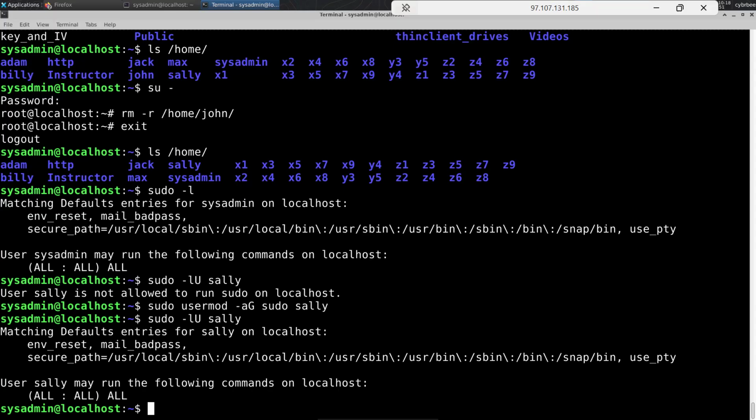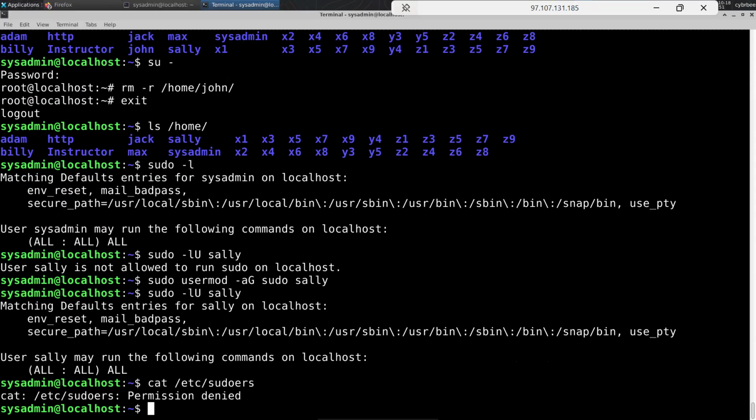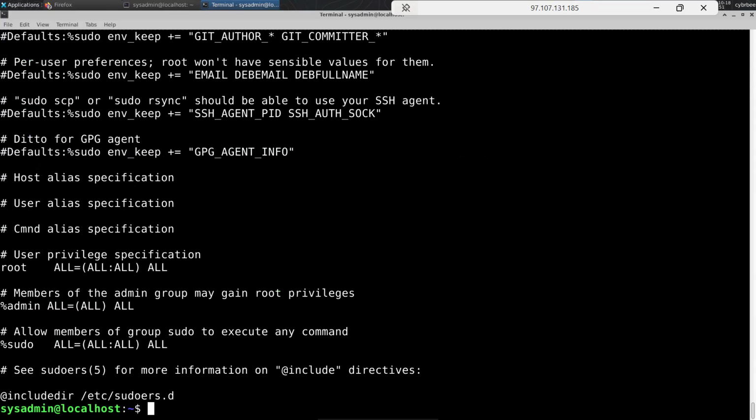Remember, sudo settings are configured in the sudoers file. So cat /etc/sudoers, this is the file. Okay, so we need sudo. So this is basically the sudoers file, you see.